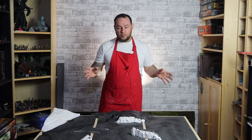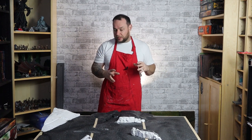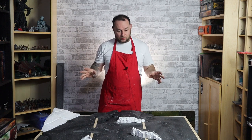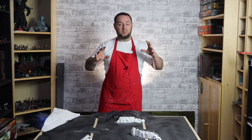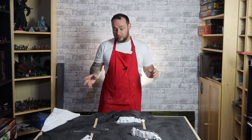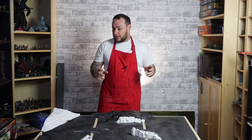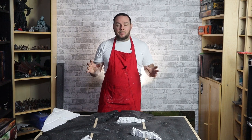With it being a Mordor board, I was going to add some kind of lava. I did say at the beginning of the video, I'm not a fan of lava rivers. I really don't like how it looks. But I think it just adds a little bit of colour to what's basically going to be a black board, with some browns and greys and things like that in it. It might just contrast the dartboard well. So I'm going to play that by ear.